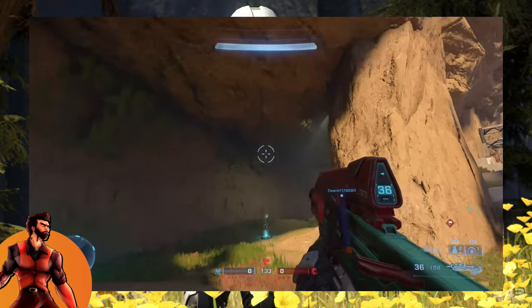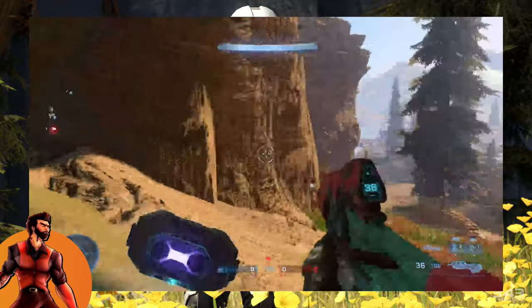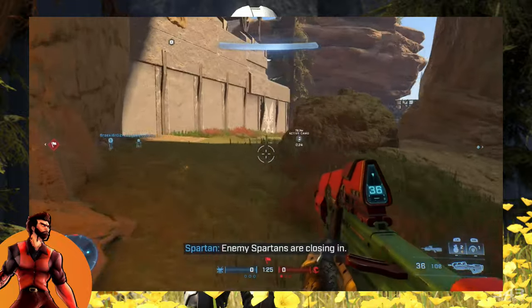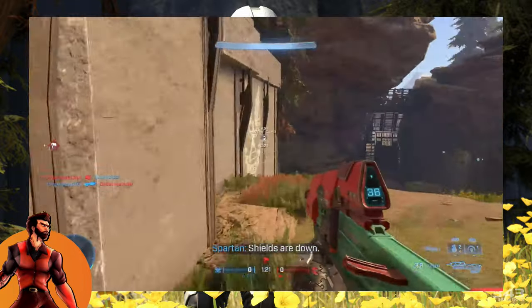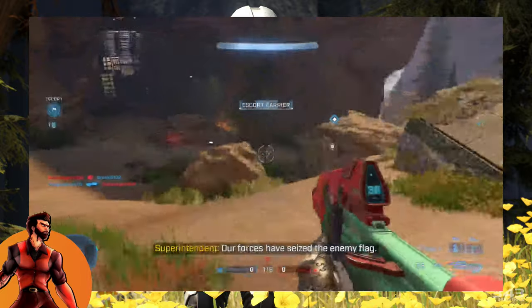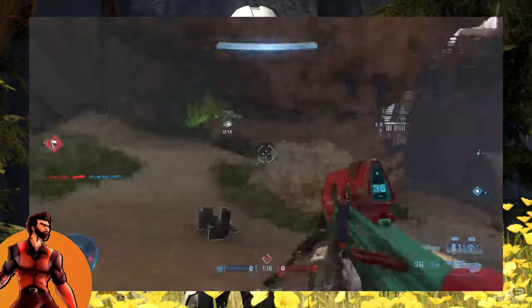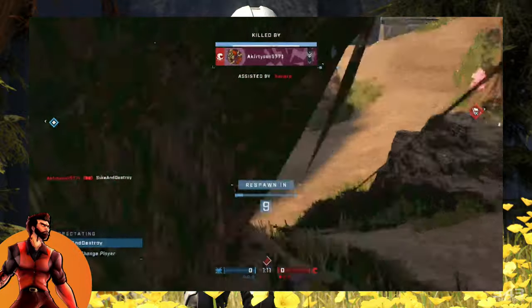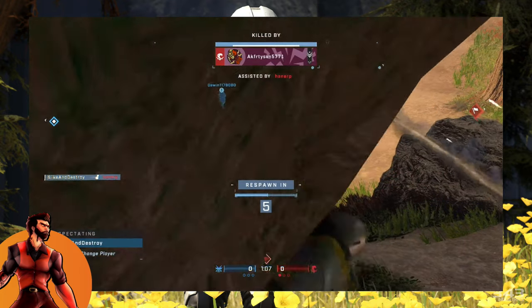Wait, hold on. I gotta avenge him. Maybe. Hey, where'd he go? There was an enemy up here. I saw him coming for this guy. Our forces have seized the enemy flag. Oh, dang. Did I blow up myself? No. I got him, though. From the grave. He walked into my grenade.